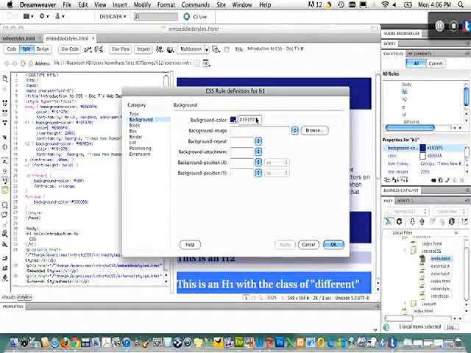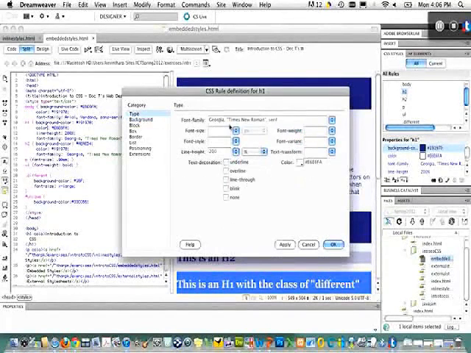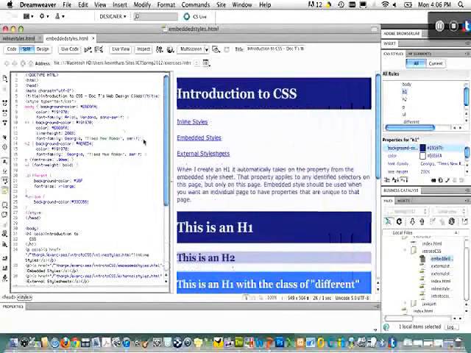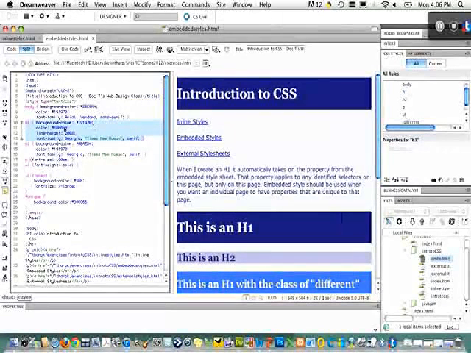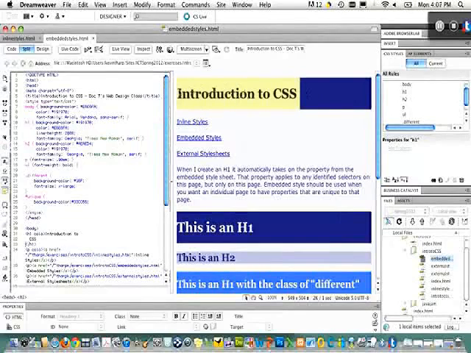I can see that my color is blue, my hexadecimal is 1970. I could apply my font. Here you can see where it's just applied to font family and a line height. All of this is in there, and that information is also visible here. So we've got a background color of 1970, we've got a color, a line height, and a font family. Okay, so that's the H1s.